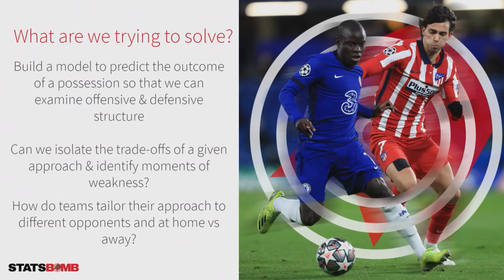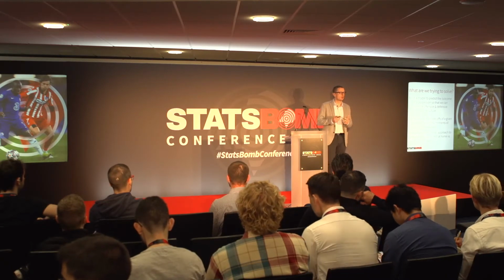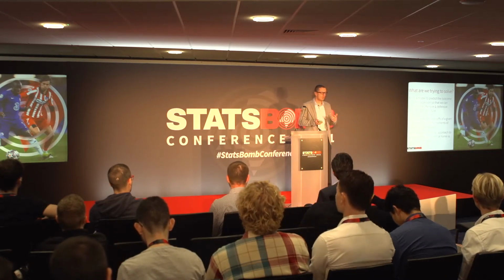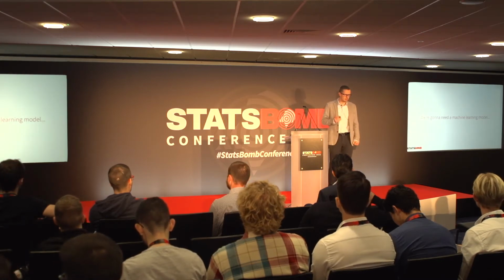There's the very micro level view, looking at individual frames and situations, analyzing those, and looking at whether we can exploit weaknesses. But also the bigger picture level, looking at team tendencies and trying to get into that meta game, that push-pull in terms of strategy, how teams change their approach versus different opponents and home and away and stuff. So we're going to need a machine learning model.